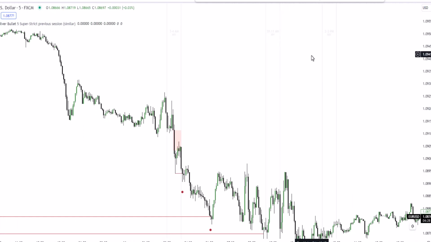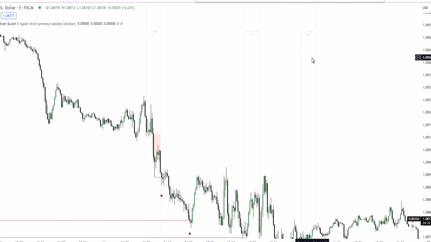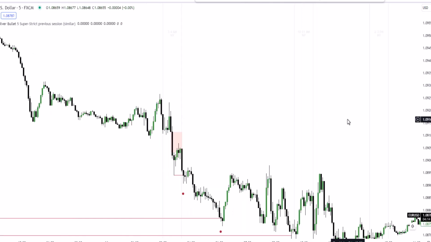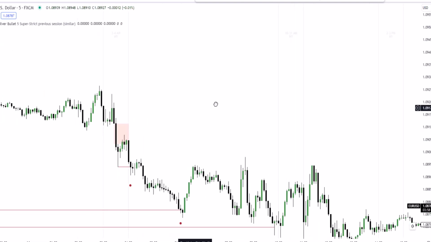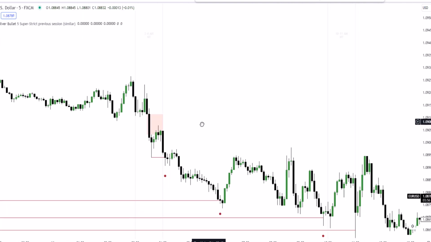to 11 a.m. New York time, 2 p.m. to 3 p.m. New York time. All of it has been delineated for you, so you don't need to struggle with finding the exact time. This particular indicator has done everything for you. So what you do, if you don't have a broker on TradingView, if you're using MetaTrader 5 or MetaTrader 4, all you have to do is do your analysis right here and take your trades on your MetaTrader 5 or MetaTrader 4.